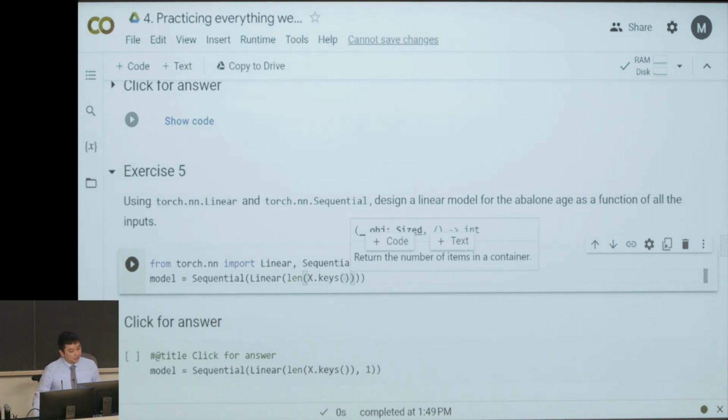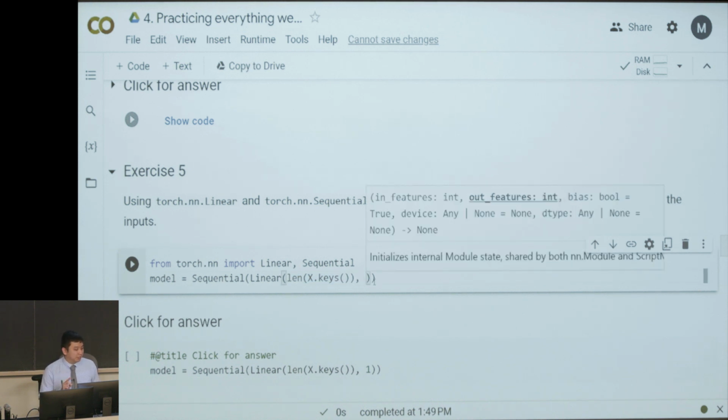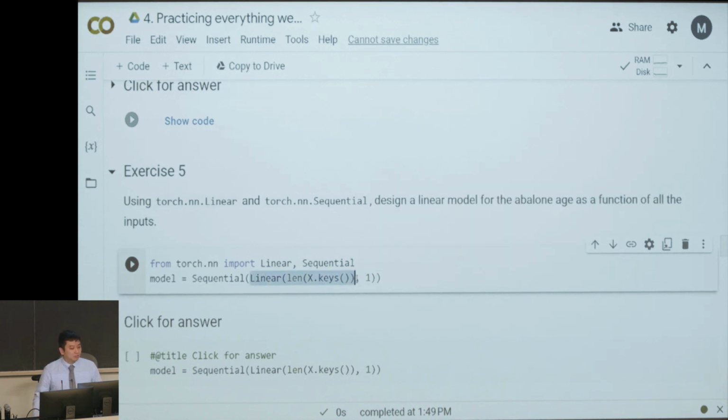So what this does is it gets the number of columns, and then we're predicting one number at the end, the age. So that's going to be a 1. So it's saying go from this many attributes to this many attributes using a single matrix multiplication. That's what a linear layer is. So we can run this. So we have our model defined.